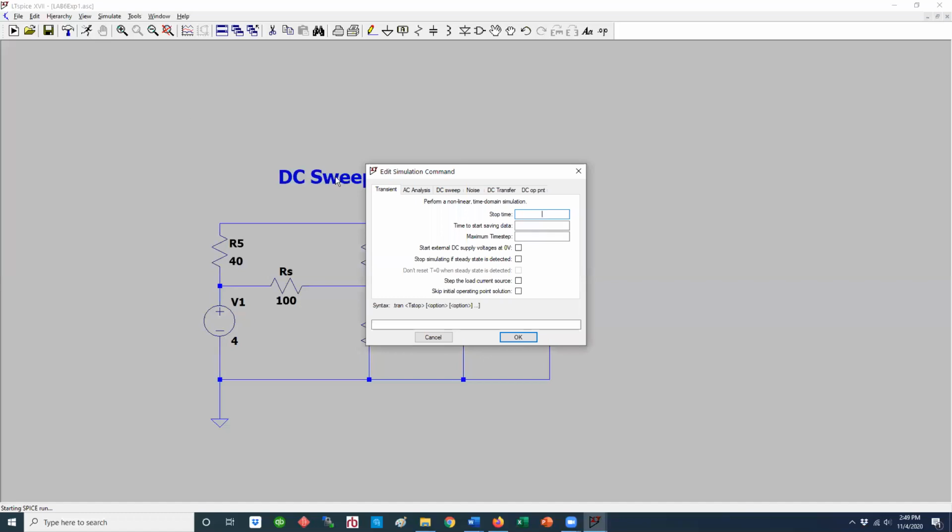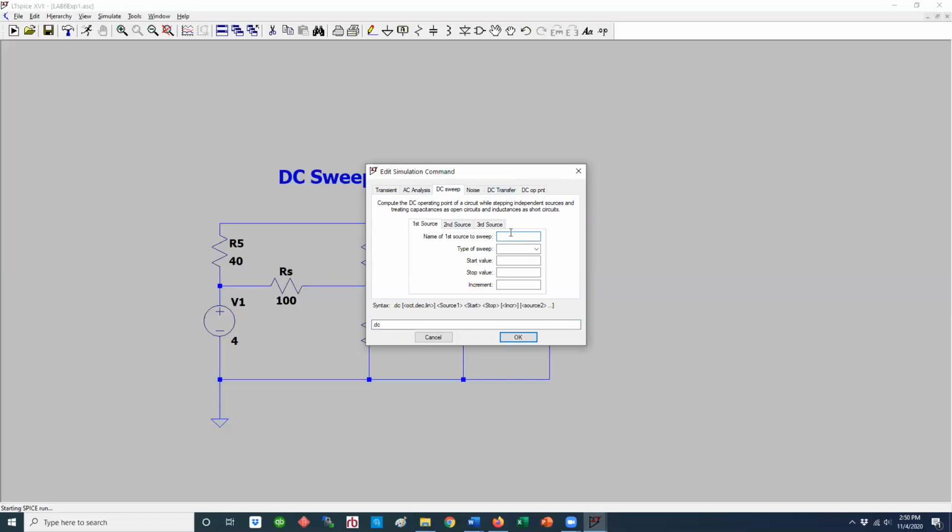You click on this, it comes up and usually goes to the transient. We haven't gone there. We've only so far talked about DC operating point, which is a single value for every component, where it runs through and checks it. And now we are talking about DC sweep, which means take one of the sources and sweep it over a range. So you can have up to three. Most of the time I use the first one because the second and third one generate multiple graphs. But let's do the first one.